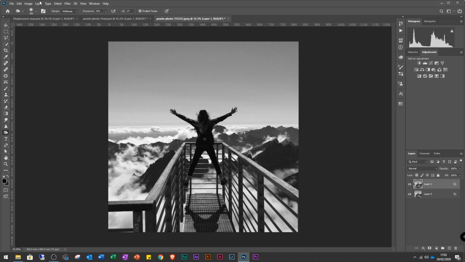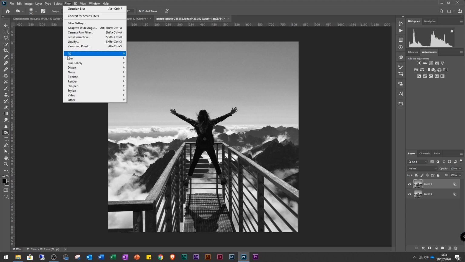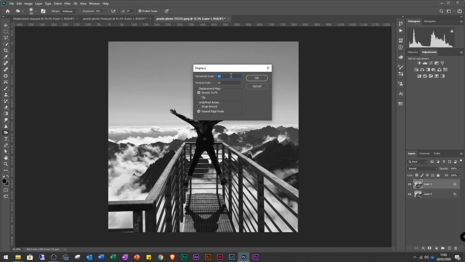Now I'm going to go Filter, Distort and Displace. I'm going to set the horizontal scale to 10 and the vertical scale to 0. I'm going to make sure that we've got stretch to fit and wrap around.